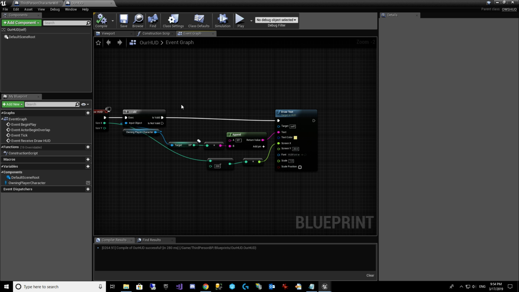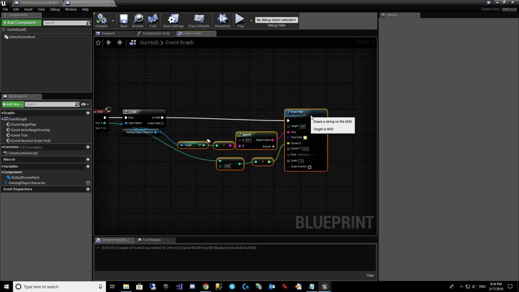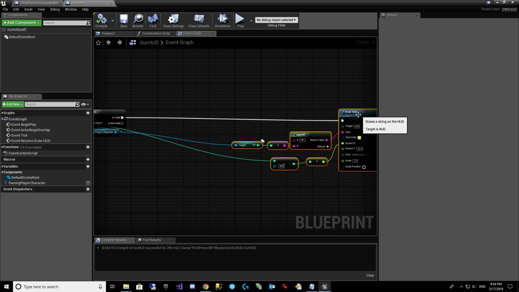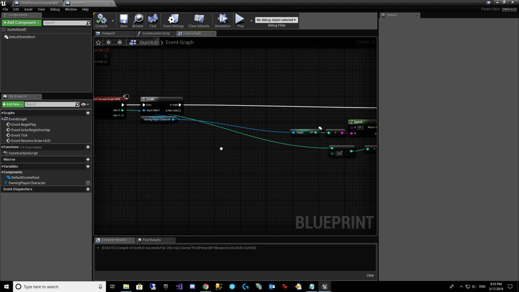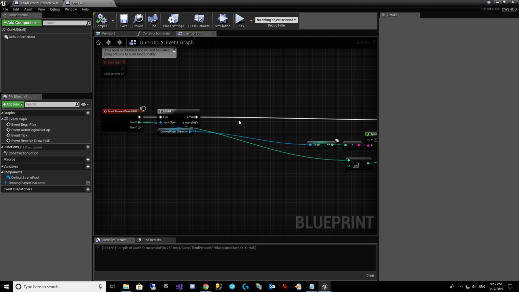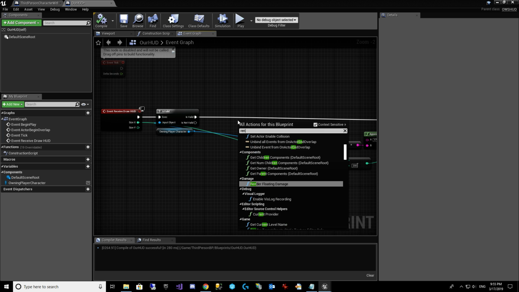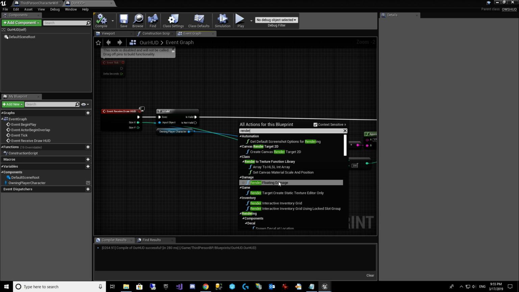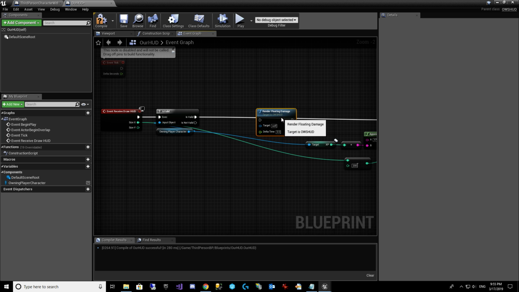I probably want it to go under it. So I'm going to move this further. The Z ordering on these is by the order you draw it. So this will get put on top of whatever we're going to draw here, which is render. So we've got some stuff here in the future. We'll do inventory grids, and we've got a few other things, but here it's going to do floating damage.